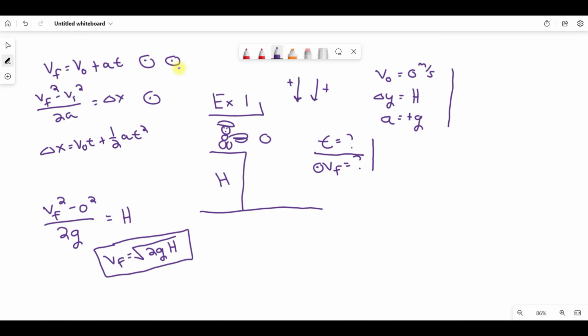Let's go back to the first equation. In the first equation, we know what the final velocity is, we know what the initial velocity is, and we know what the acceleration is. However, just for the sake of this video, I'm going to go to the third equation here. Because imagine if you were asked to find the time, but not the final velocity. Or if they didn't care about the final velocity. Well, in that case, you'd want to use this equation, because here you have 3 variables, initial velocity, displacement, acceleration, all in the equation, and you don't have time. So let's use this equation to be more versatile.